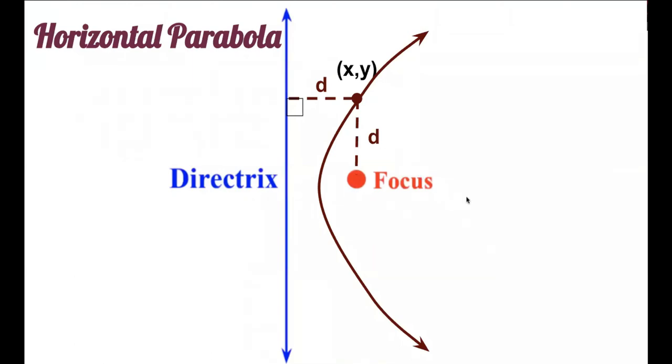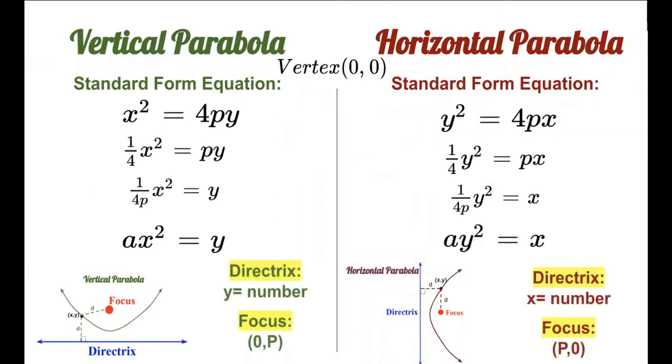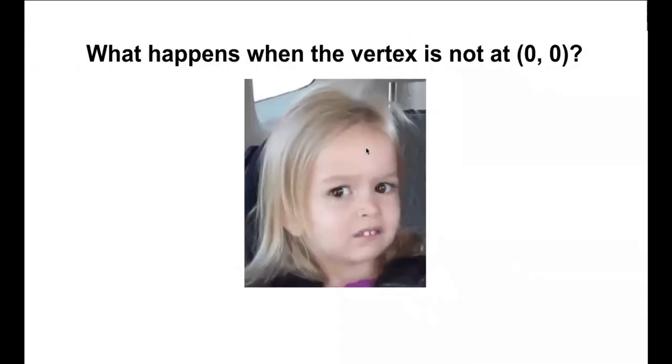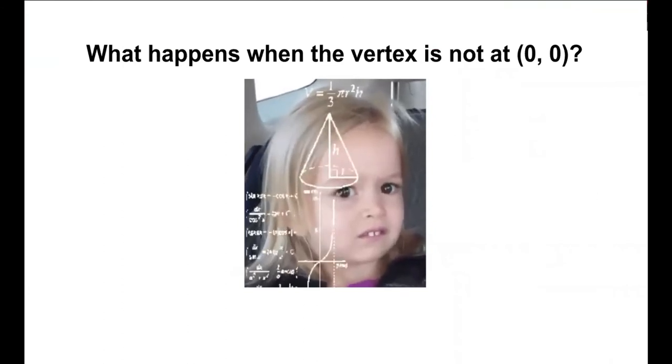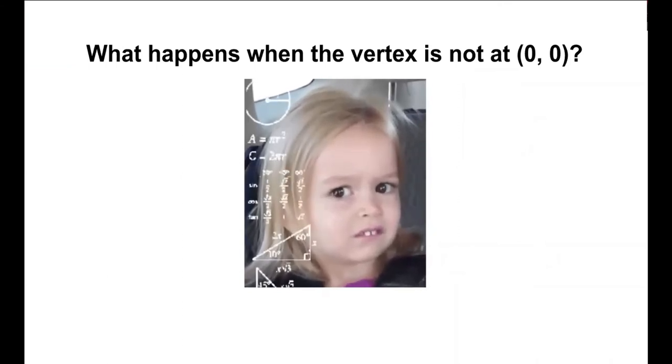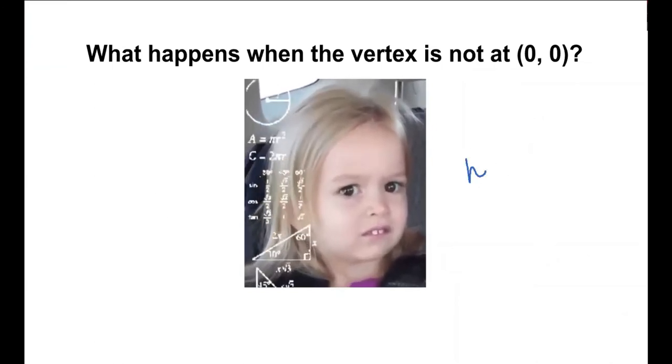Now we're going to give you the standard form equation. This is if our vertex is at the origin, at (0, 0). If it's stated that our parabola passes through the origin, then our vertex is automatically at (0, 0). So what do we do if it does not? What happens if it's not going through (0, 0)? Well, we're going to assign a different coordinate to our vertex, and let's say it's in blue. Continue to do our vertex.